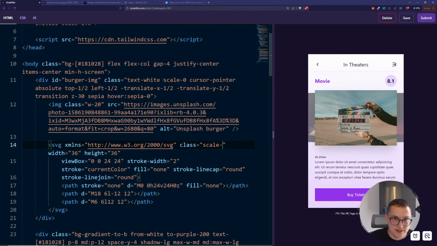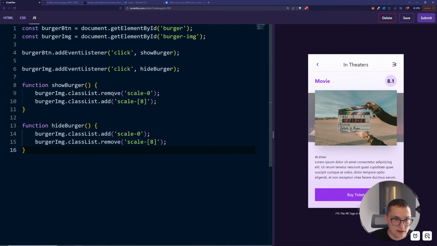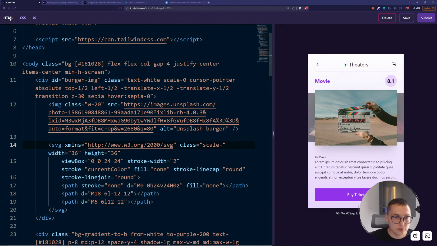So we have scale 0, and here instead of scaling up to 8, we could just say width 96. So then we scale it from 0 to 1, so the image size, and then the X won't be, yeah, sort of like that. But the image needs to be width full.